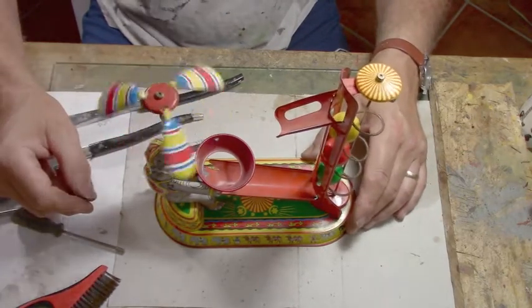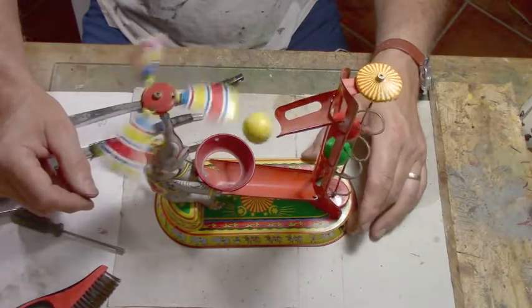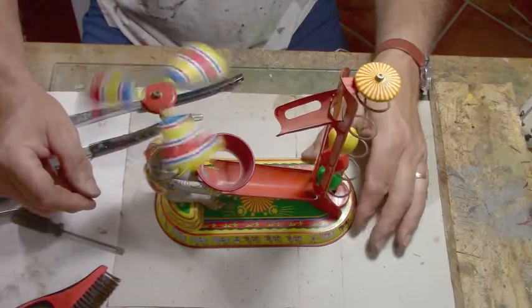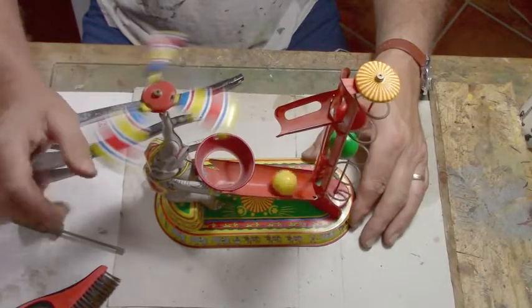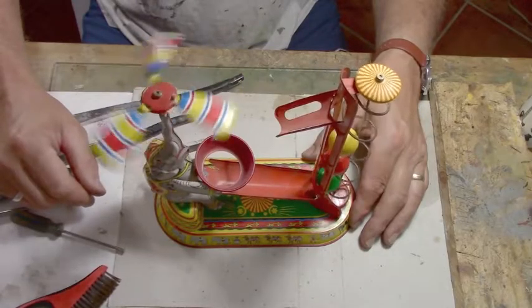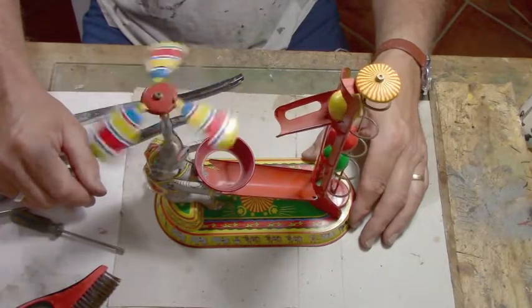Ooh, you have to really wind it when you get three balls up there. It gets too heavy maybe. Gotta leave it level though to run. Isn't that pretty?